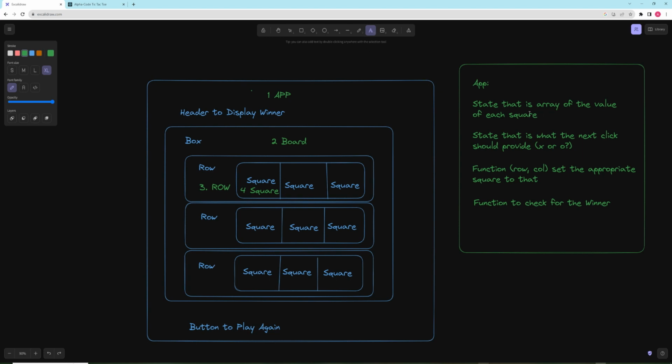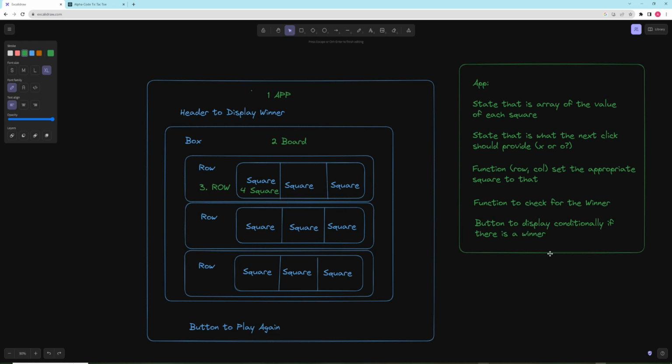So winner shouldn't be a state, but the squares should be a state. We can't calculate the squares from something else. We have to have that somewhere, right? So we need a function to check for the winner, and then finally, what other stuff do we need? We also need that button to display. So we need the button to display conditionally, maybe, if there is a winner, right? Something like that. Just broad strokes.